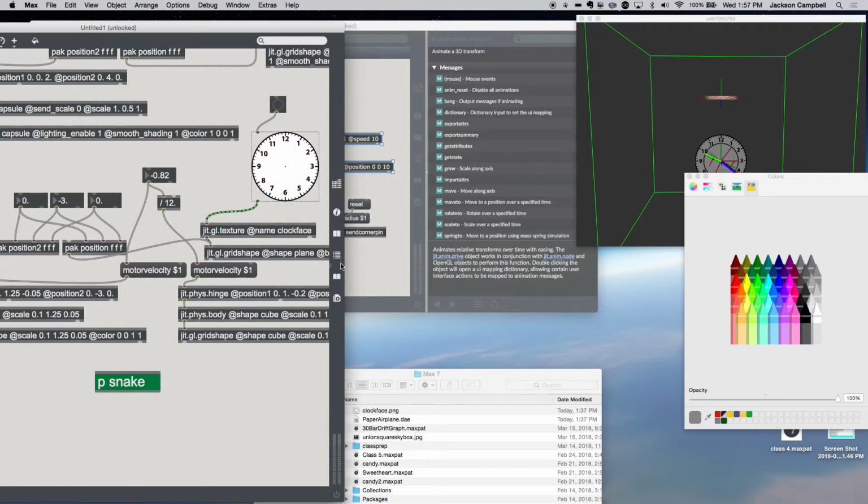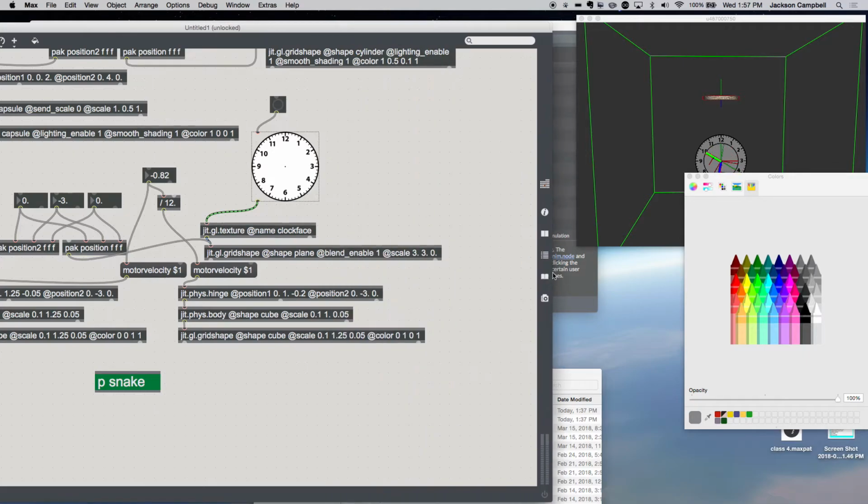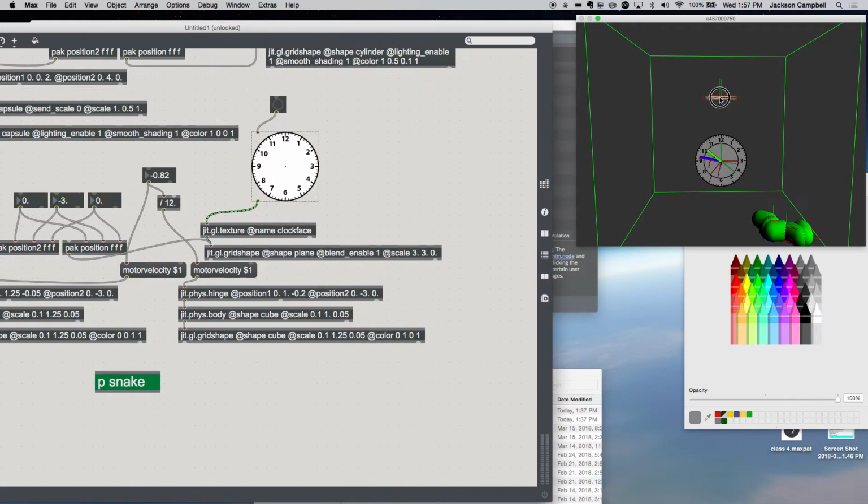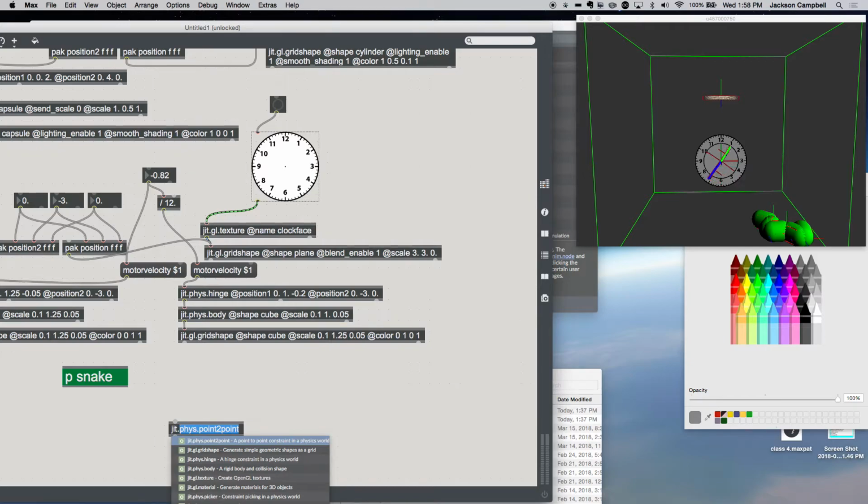Okay, so bar slide. What we're going to do is use the bar slide constraint to make a little paper airplane model look like it's floating across the room. And you could use this kind of model to send objects on rails to particular places or directions. Okay, so jit.fizz.bar-slide. Let's just look at the help file real quick.